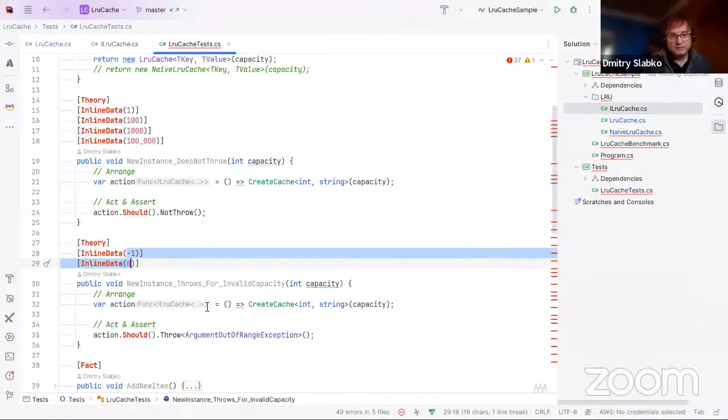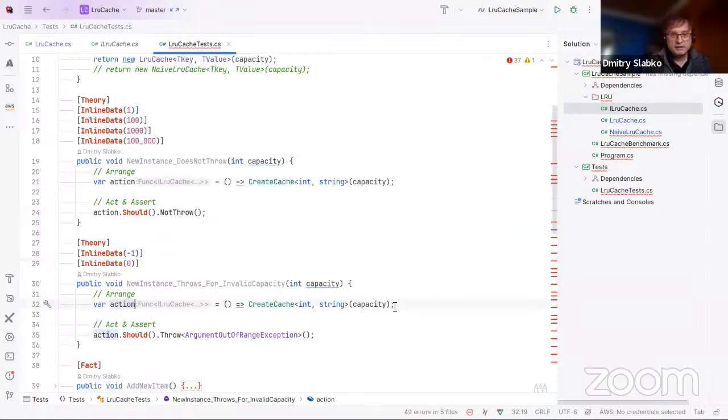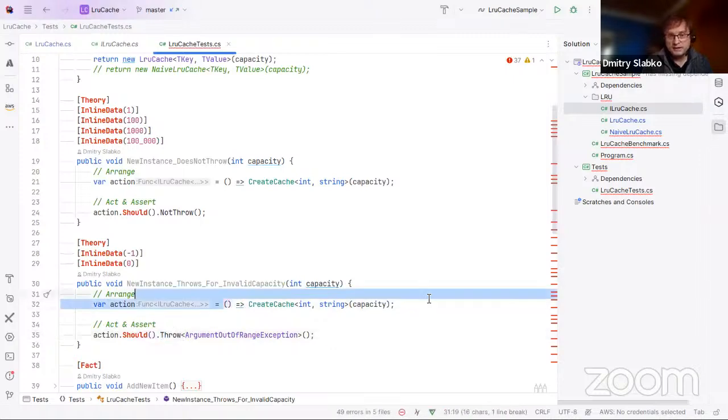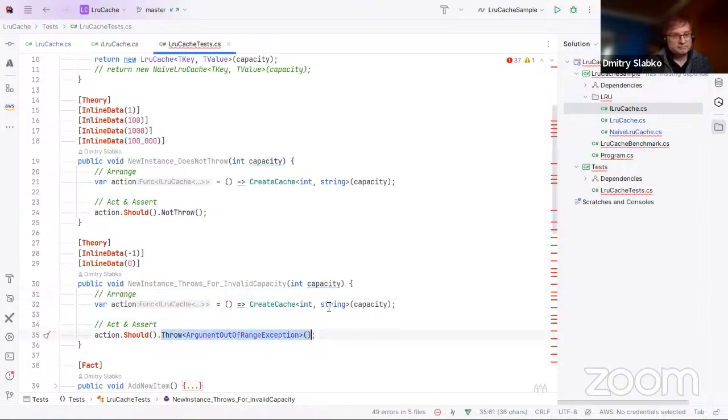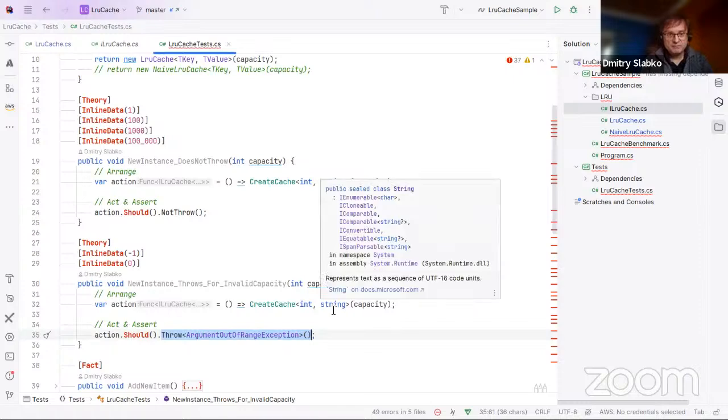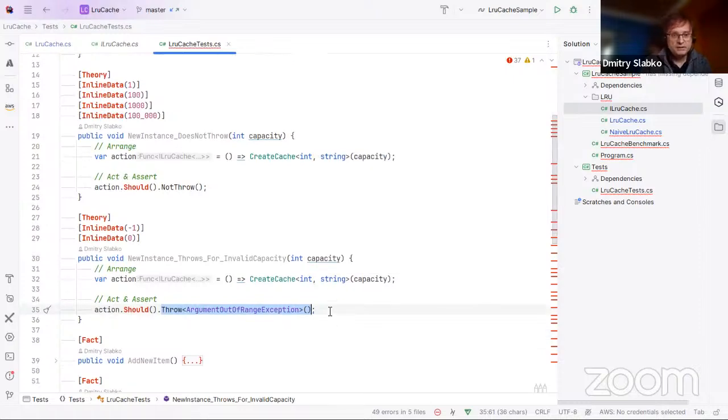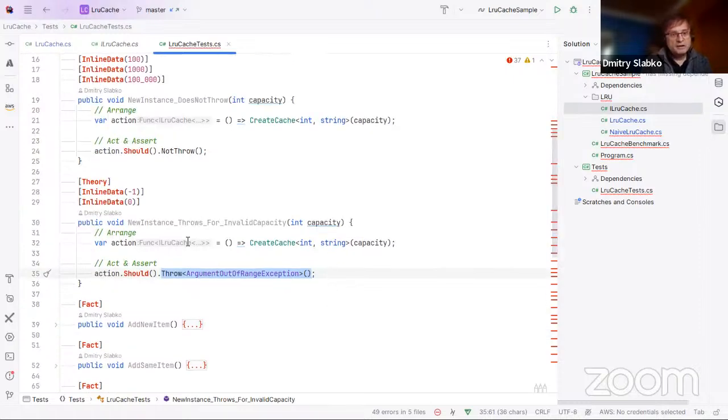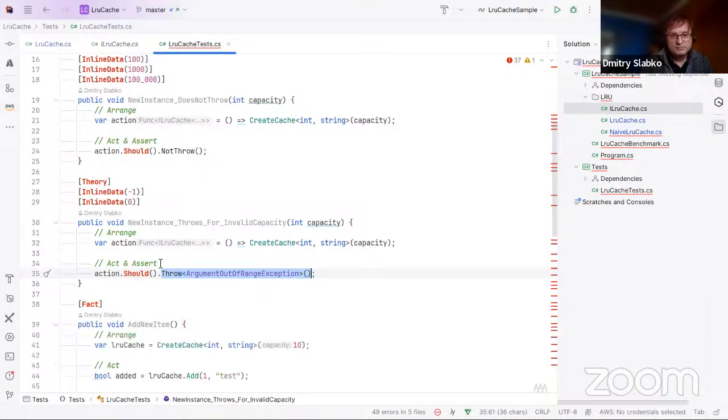Essentially we have the same arrange code, but the assertion code is different. Now we expect that executing this delegate will actually throw an ArgumentOutOfRangeException. Again, very telling and easy to read. That's why Fluent Assertions is very good and widely used.